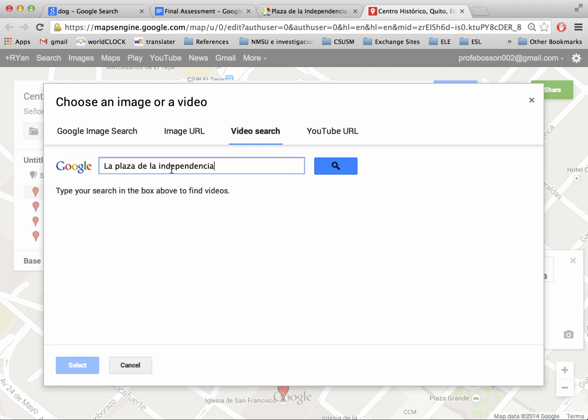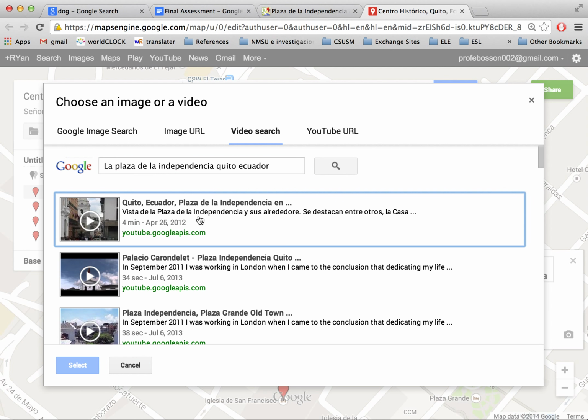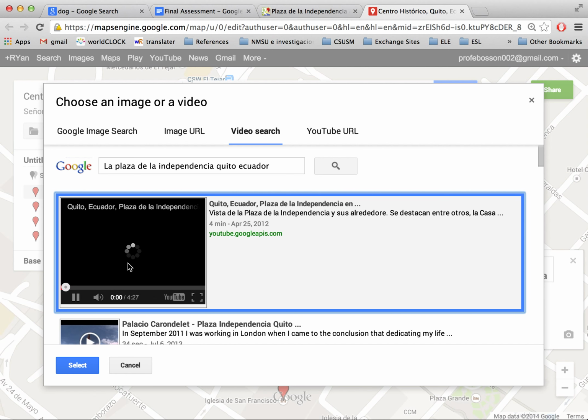Oh, and I missed my N there. La Plaza de la Independencia, Quito, Ecuador. I'm going to search, and let's see what this first video looks like. It's going to load it right here.